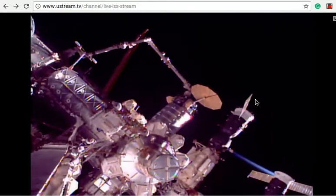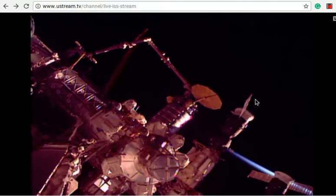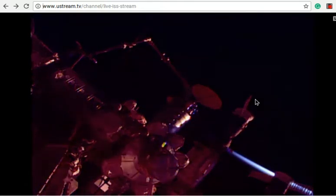As long as I've had this going this long, I'm going to keep it going a little bit longer and let it finish this sunset. Now the changes in brightness, getting brighter and dimmer and brighter and dimmer, that's the camera trying to adjust for the actual changes in ambient brightness. There you can see it's doing a pretty good job of keeping some of the space station visible with very little light left. But that light will eventually go away as well, and we'll be left with nothing recognizable.